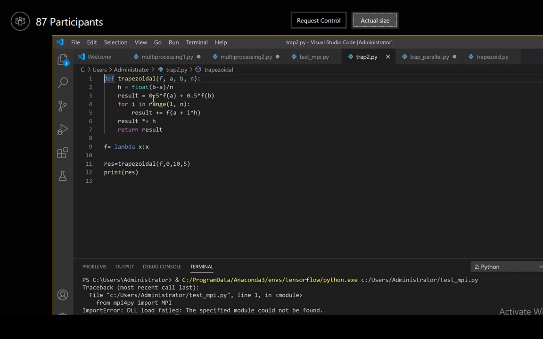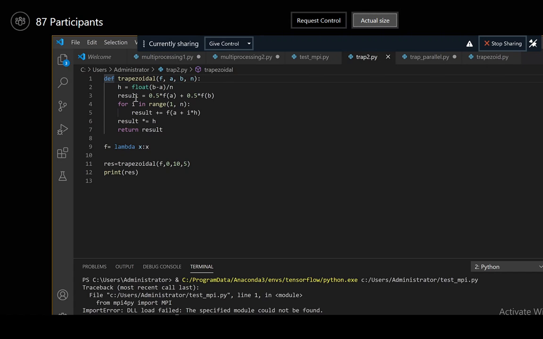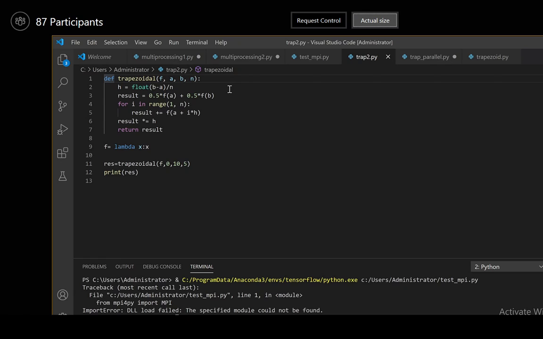So my results, because if you have written the long expression, because it's divided by 2, you have actually summarized your long function. So you'll have 0.5, which is the half, times the f of a, the f is here, the function of a. A is my lower limit, and b is my upper limit. So you have the function of the two of them, lower limit plus upper limit, to get the total result.